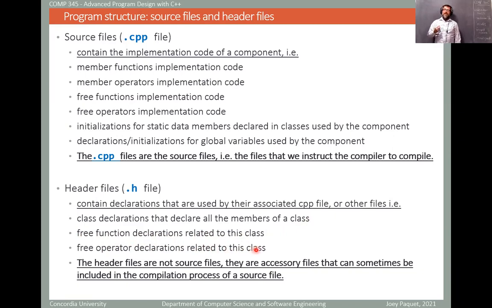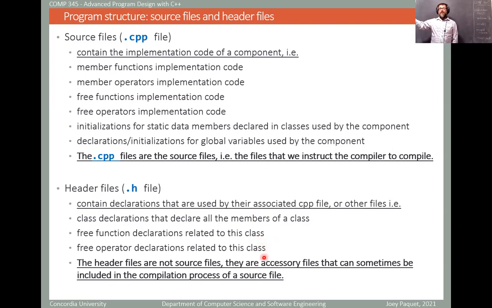When you declare a free function or operator, very often it's actually related to a certain class. For example, it might be a free function that receives as a parameter an object of the type that this compilation unit is defining. Here we have the type player that we're defining in this example. So it's possible you would define a free function that receives a player or that returns a player, or both. Clearly this free function, even though it's a free function, does not belong to the class, but it's somehow related to this class. And it's possible that when you use objects of type player, you want to be able to use this function. So of course, it's grouped together with the class declaration and is part of the .h file.